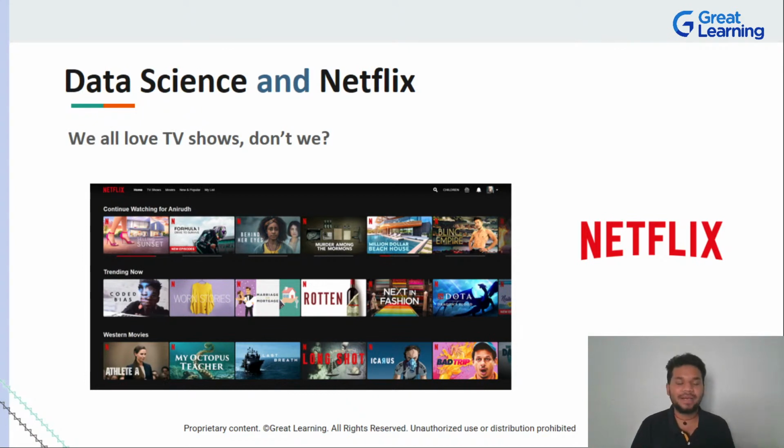Netflix also uses Python. And if you think that, hey, there is only a small part of Netflix that uses Python, you are absolutely wrong there, because I'll tell you this. Netflix uses data science to such an extent that it has a very, very intelligent artificial intelligence based recommendation system and a bot sitting there at the back end to make sure that it is showing you the highest quality of content possible for you all to watch, right? That is the reason you feel really comfortable going on Netflix and binge watching your TV shows or something like that. After you finish a TV show as well, it'll recommend another beautiful show for you, right?